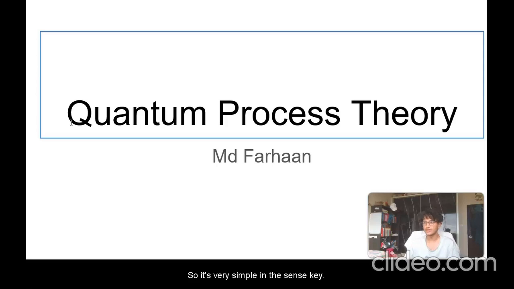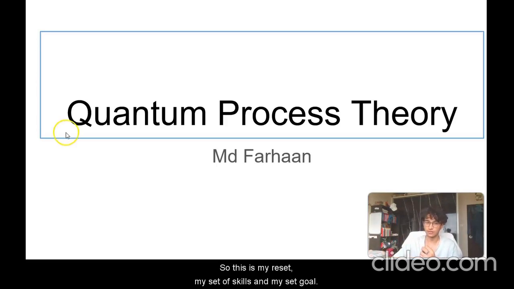It's very simple in the sense that it's similar to the algorithm charts you draw in your regular CS course. I thought it was fitting to study this because, even though it never explicitly mentions it, the whole point is to use category theory to understand quantum processes. I am coming to this course from a particular perspective: I know quantum theory, at least somewhat, and I'm familiar with it, and what I want is an intro course to category theory through this. So this is my set of skills and my set goal.